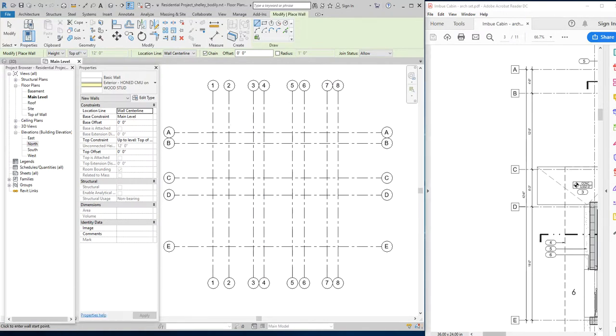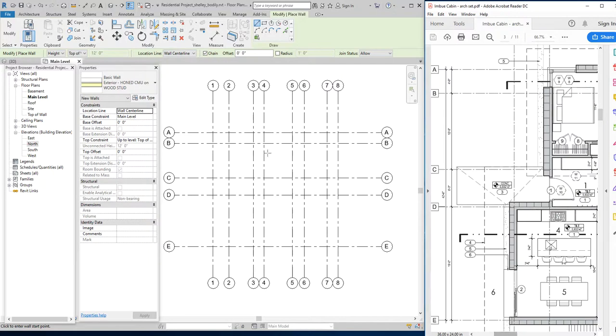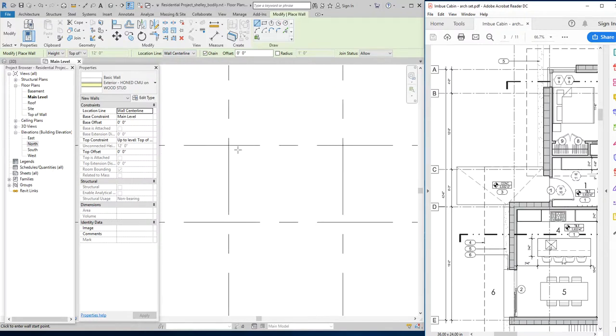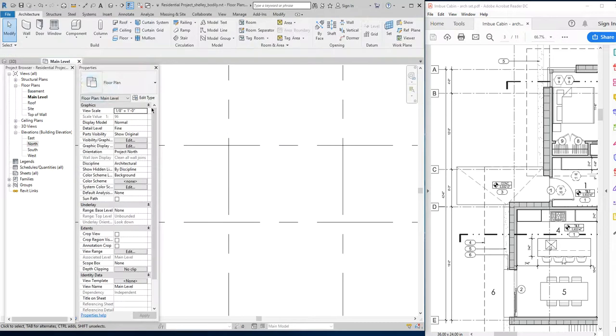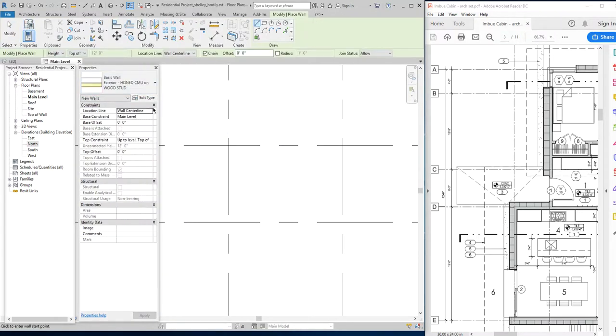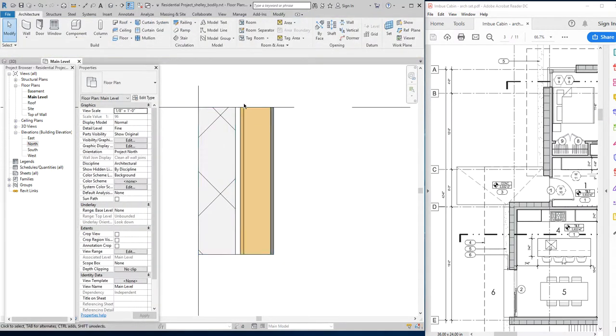So when I say I want to draw these walls according to their core boundary, it has to do with their location line, right? So if I start drawing a wall right now, it's going to be according to its center line. So if I pick this wall or this grid, architecture wall, and I start drawing, you see it's drawing to the center line, which doesn't make sense, okay? That doesn't make sense at all. And so I'm going to go to wall, and if I choose finish face exterior, it draws to the exterior of the wall. Not what I want either, right? I want to start drawing my wall from the core boundary here.